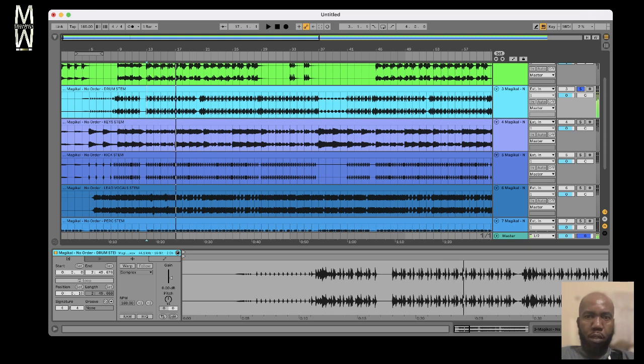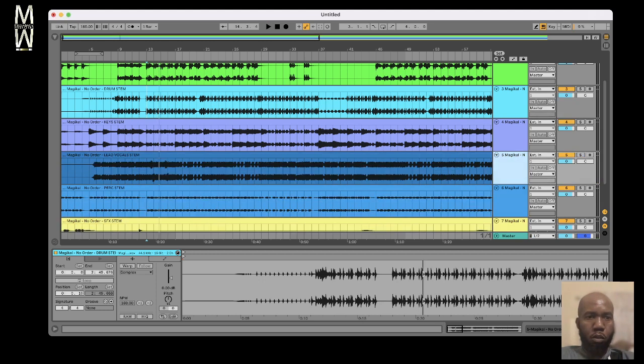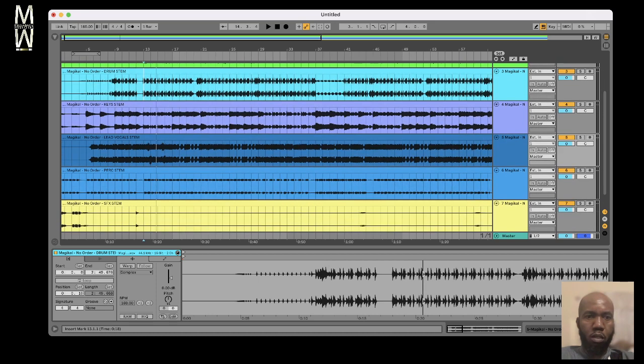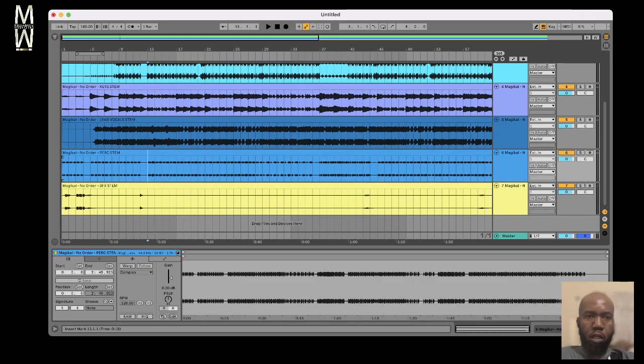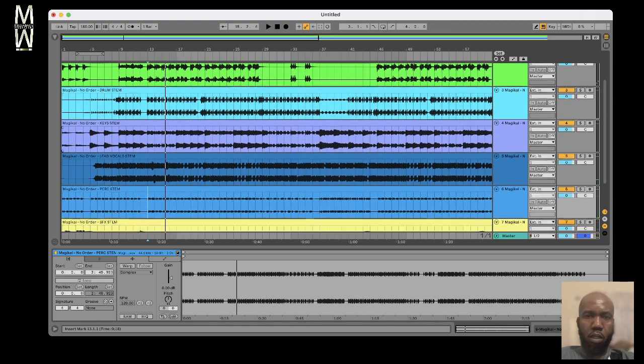What we definitely wouldn't want is this kick. We want to leave that space so that the drummer can do what they want to do, and it doesn't sound as if the drummer isn't drumming. We also have the percussion track here, which is the percussion by itself. So we could still determine how much of this drum stem we want to keep.